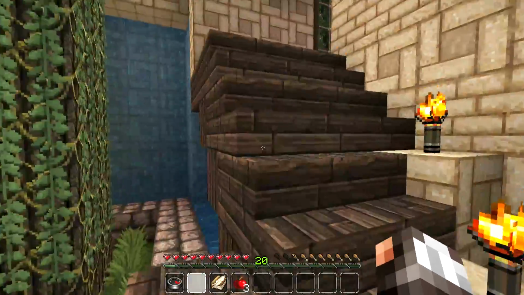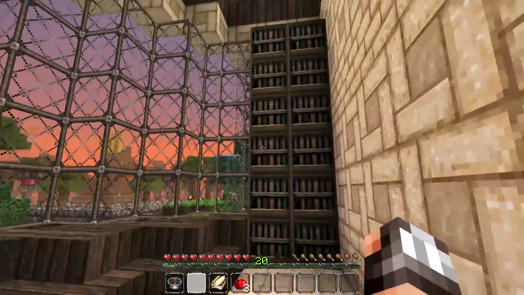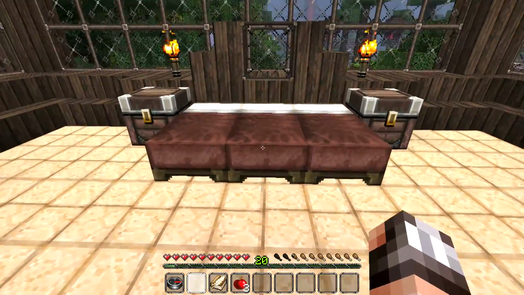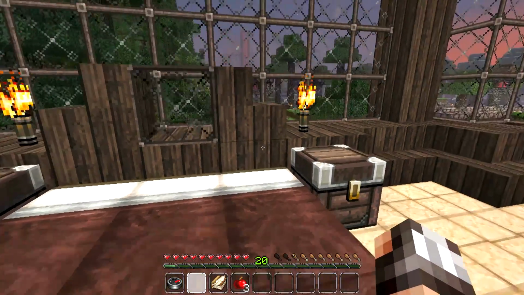If we go up this staircase over here, we come into my bedroom, and this is my Lakeside Villa bedroom. I've got my library books over here. I've got my comfy ass bed, and that is 3 beds. Ladies and gentlemen, when Rendog rocks the bed, he rocks it right. You know what I'm saying?